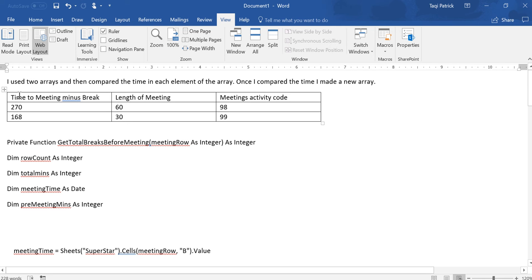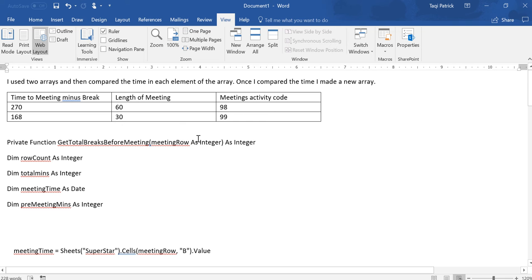We have the time to the meeting, from the start to the meeting minus the break, so we have 270, the length of the meeting, and the meeting's activity code. And then from there, we have the next meeting. There's 3 hours, but there was a break in there of 12 minutes, so we get 168, and it's going to be 30 minutes. We have a 99 activity code.